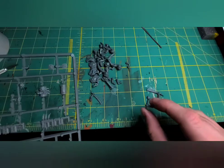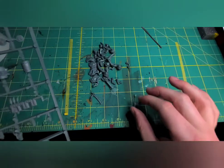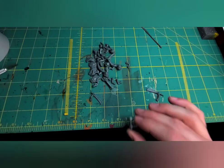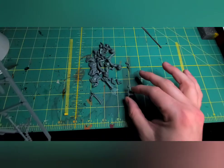And I'm going to show you how by introducing you to something that I recommend any new Warhammer, any mini wargaming hobbyist should do.